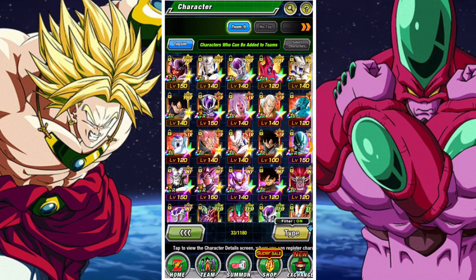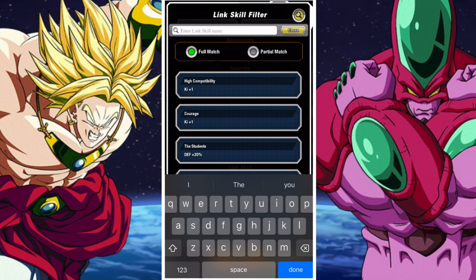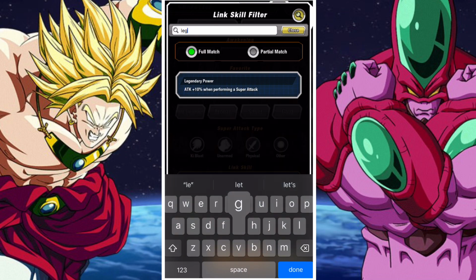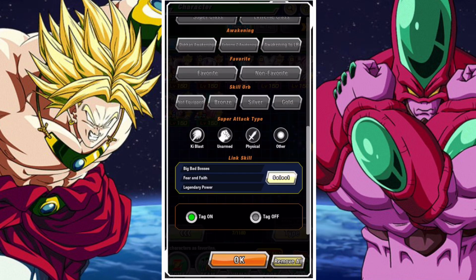Now, obviously, Big Bad Bosses is a primary link, as I mentioned. Fear and Faith, Transform, those are probably the three I'd focus on. Anything else is a bonus. Tough as Nails is great, but it is hard to get. Hatred of the Saiyans is great, but it is hard to get. Berserker is okay, but it is hard to get. And then you have Legendary Power, which is fairly common.